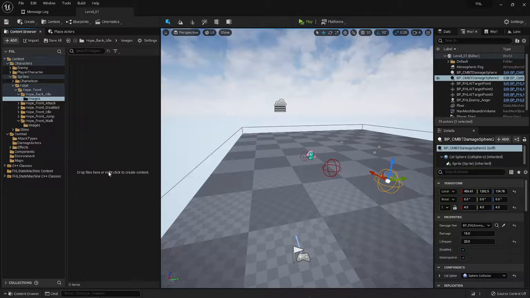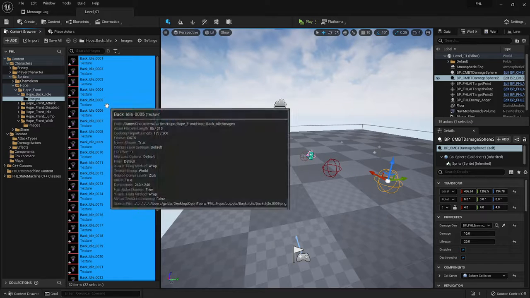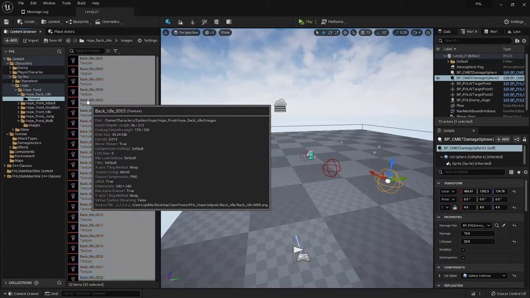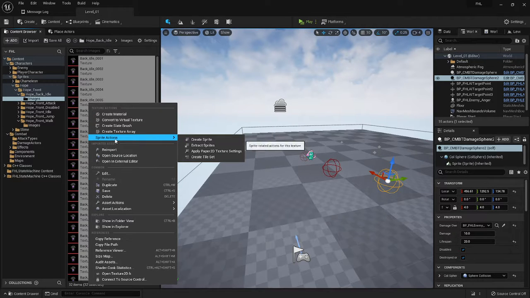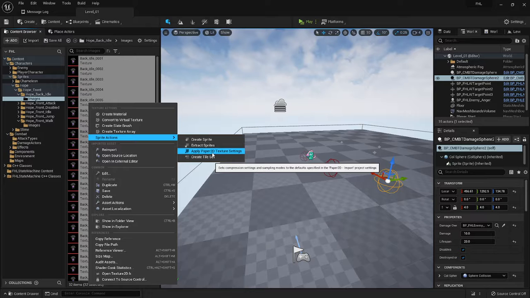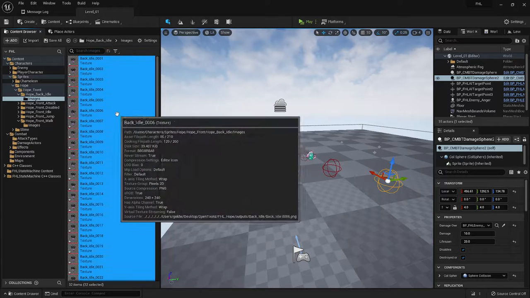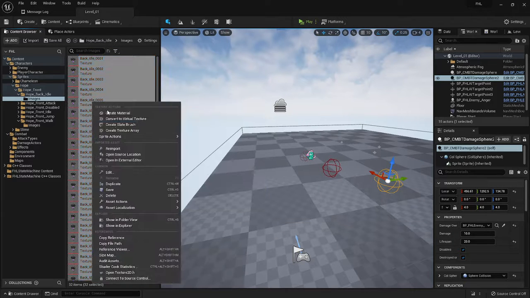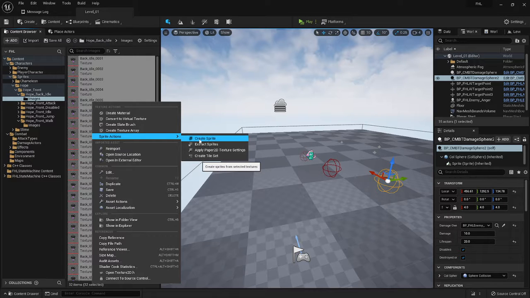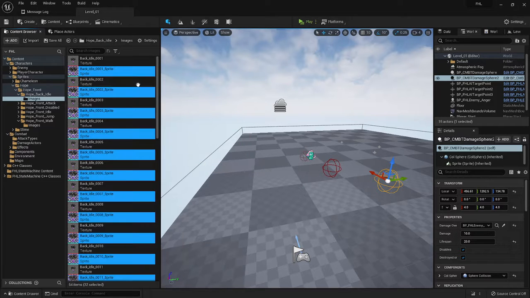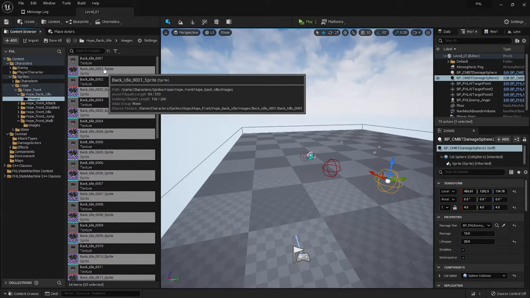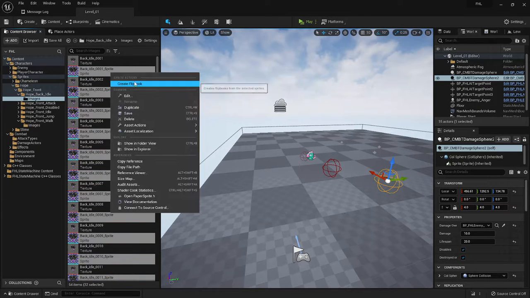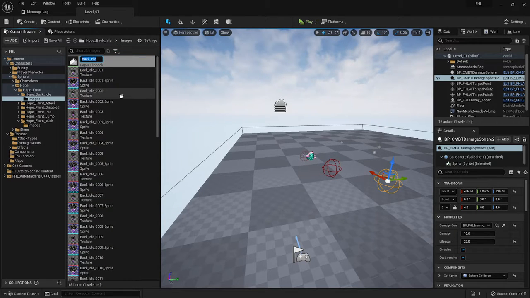And see. So now it's in there. They're all 240 by 240. Let's apply paper 2D texture settings. Save again, and let's do create sprites. Since all the new sprites are still selected, I can right click and create a flipbook out of it.